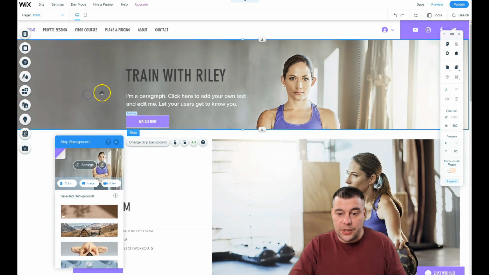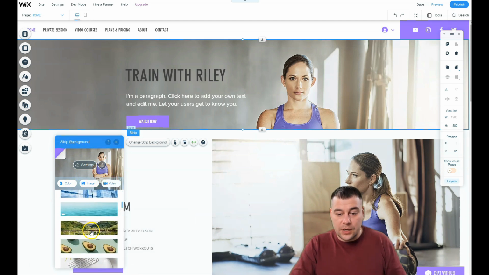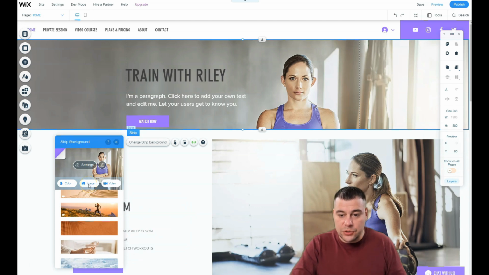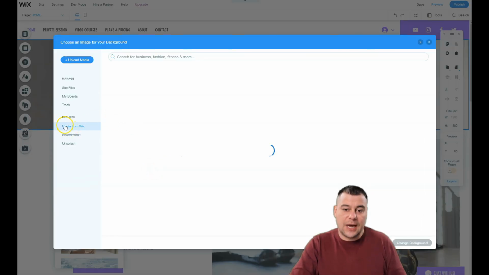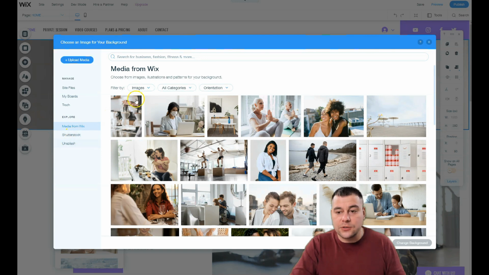Let's change this picture. We can use an image, we can use a video, and for example, we can go to image, and here you have the media from Wix, Shutterstock, and Unsplash.